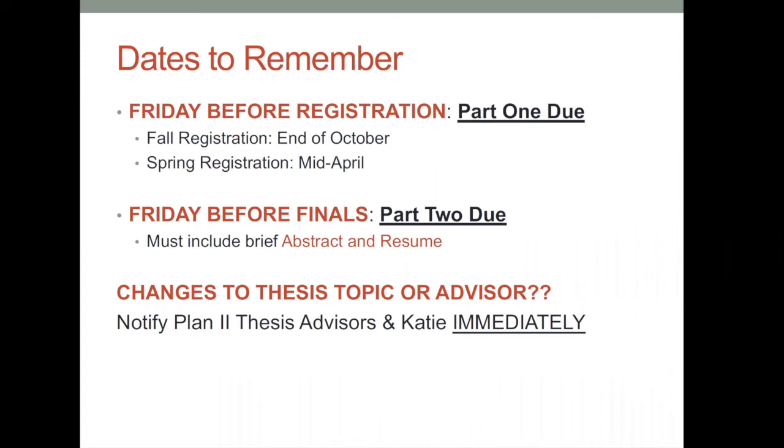The Part 2 form is always due the Friday before finals. That date is important to note because sometimes the two deadlines are pretty close to each other, so plan accordingly. Some ask, why do we have these dates and are they firm? Yes, they are firm. And the point of the due date is to make sure that you are as successful as possible. Finding a supervisor and second reader once finals come around is very difficult.